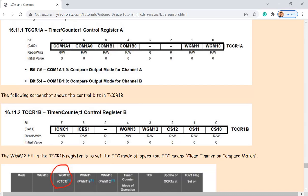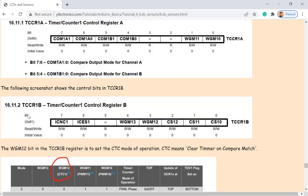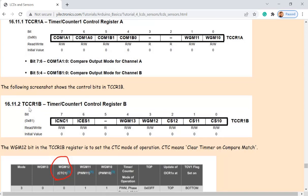So this is a timer counter control register. It's one of the registers being used for the interrupts. Right now I want to turn this bit on. How to do that?